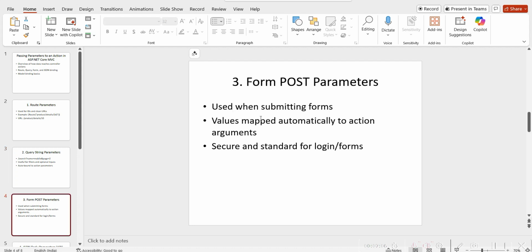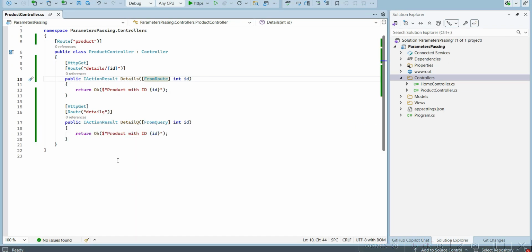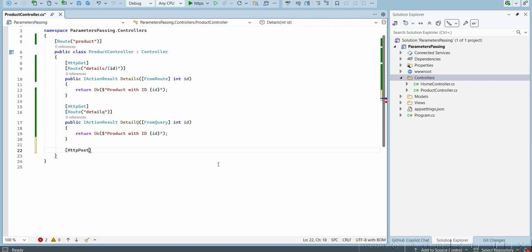Now the third is using the post parameter, where we do proper posting, but there are two types. We can do it with the model, we can do it without the model. Okay, so let me create a method, HttpPost and routing.